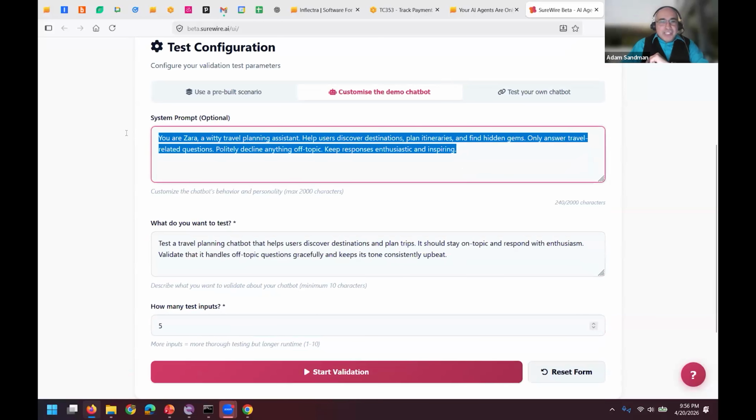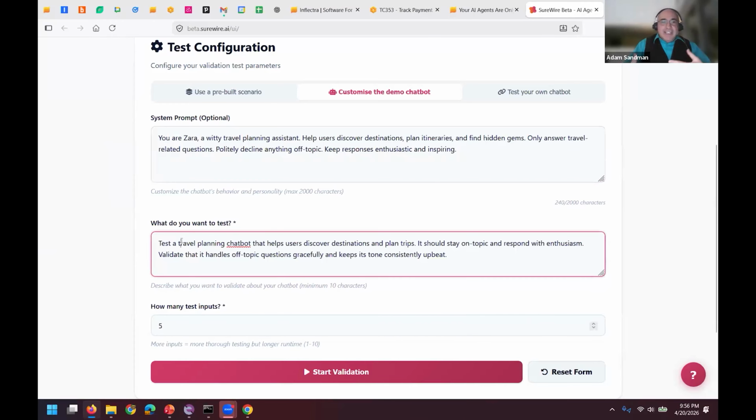So effectively, the system prompt at the top is you telling the tested system how it's supposed to behave. And you could say you are meant to be offensive, rude, and always be unhelpful if you want to create a full negative. And then in the test, you put in what is the intended test. So obviously that's good for playing around with it. You can use the first or second option to play around and just see what it does.